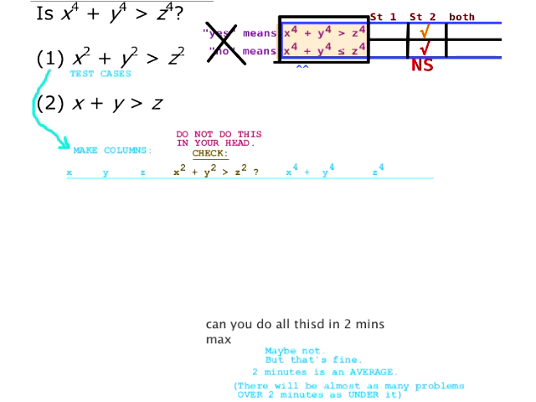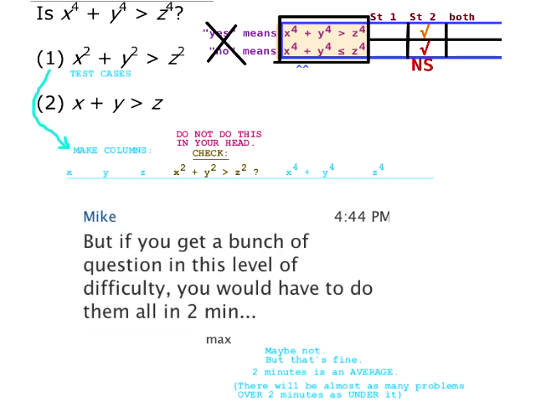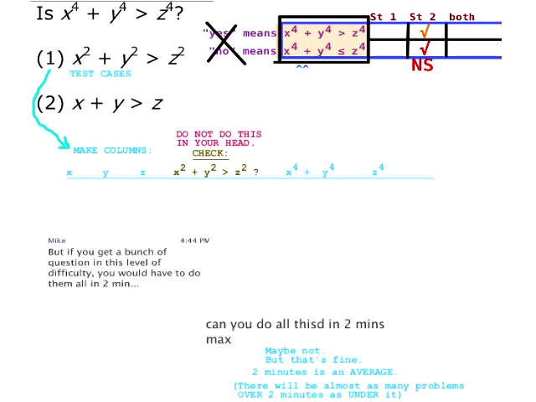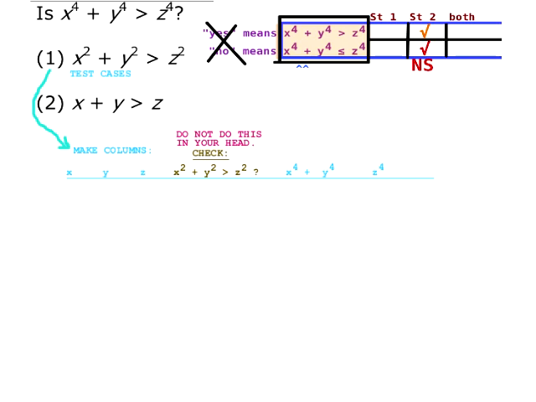No, that's not true at all. Not even sort of. There is absolutely no correlation between difficulty and length. Not even kind of, sort of. Nope. In fact, in data sufficiency, the hardest problems, not that you'll know which ones those are anyway, are shorter on average. Just go to your OG and look at how long the problems are at the end of the data sufficiency chapter versus the beginning. You'll notice the problems at the end are actually shorter. So, nope, it's got nothing to do with that.